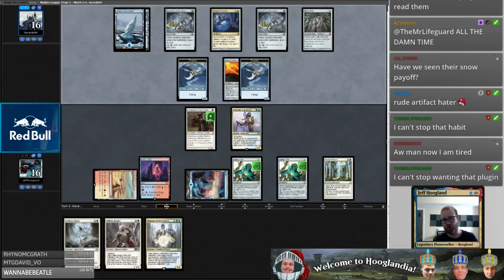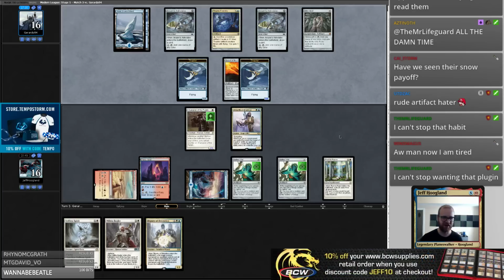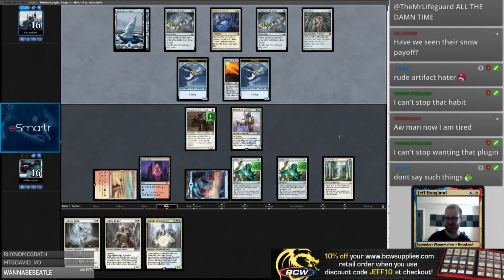I mean, this could be more rude, Zach. This could have been a Stony Silence if I really hated artifacts. Or like, all things considered, this is them getting splash hate from other cards. I don't have explicit hate for artifacts. I've got Rest in Peace for this nasty graveyard decks.